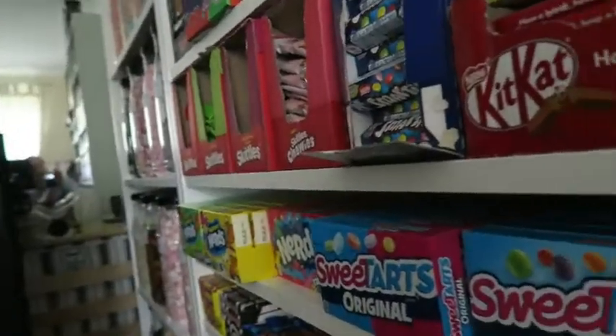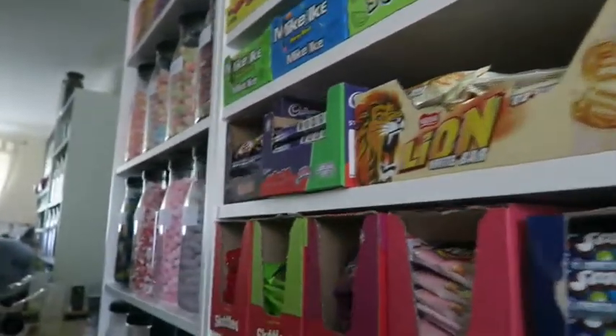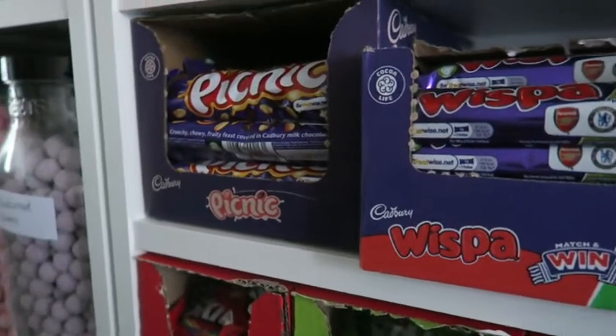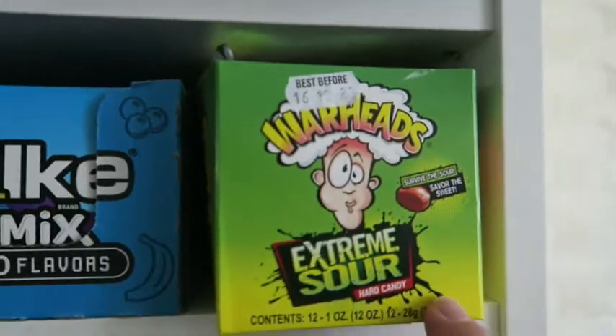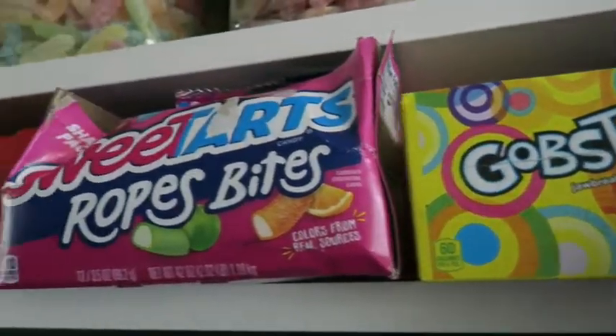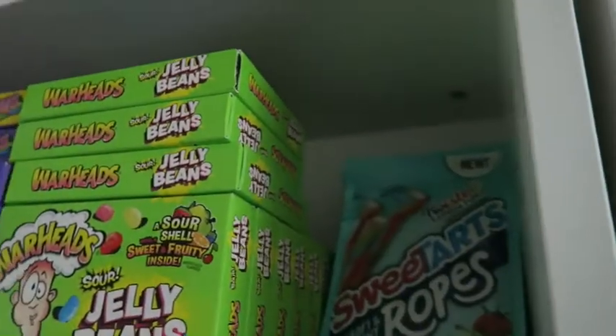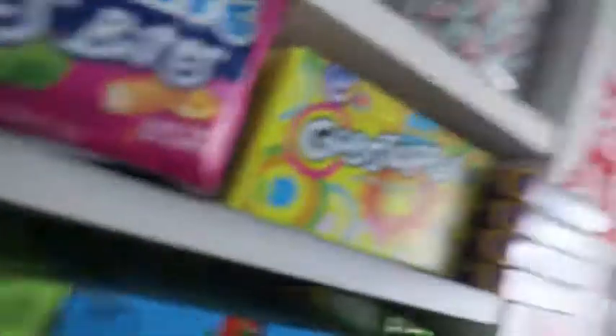I'll just have a break and get on with the photos in a minute. So that's all the pre-packed sweets I've got for the pictures for the website. That's all the American ones. And then things like the Kit Kats, the Smarties, the Skittles, the Rolos, Lion Bar — the Whispers have been done, Picnics, all these Mike and Ikes have all been done. These Warhead ones I can't sell because they've gone past their sell-by. I've done all these ones and the ones from the other day, including the ropes. All the pre-packed ones are now photographed and ready to come on the website.